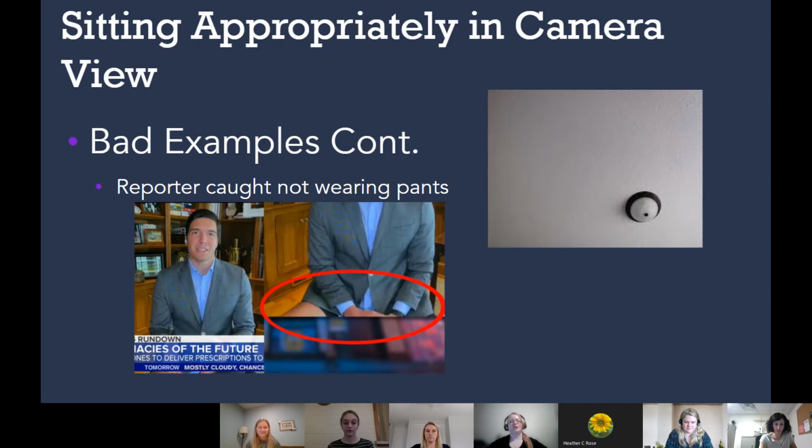Number 3, yes, your camera should be on, but not pointed at the ceiling or floor, like in the example on the right. The camera should be pointed at you, since you are the one having the meeting with your professor or other students. Number 4, yes, you might be in your dorm or in your bedroom, but with the camera like it should be, people can see you and what you're wearing. So dress appropriately like you would for an in-person meeting. Do not wear pajamas, and please wear pants. Do not end up being embarrassed like the reporter on the example on the left.